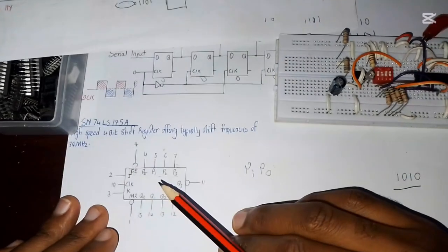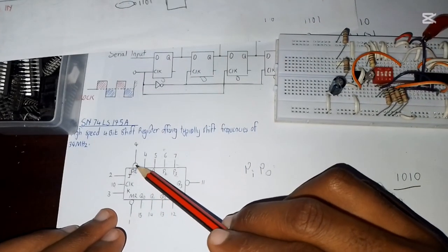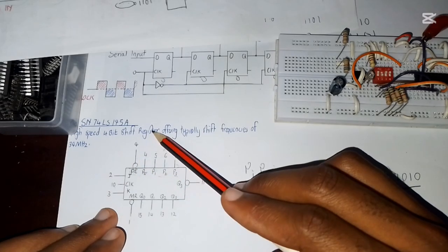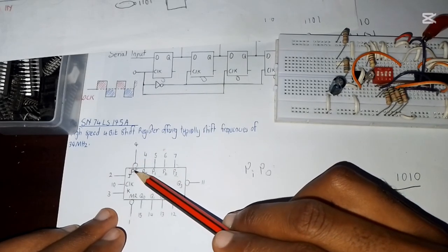So the connection is just simple. We said that pin number 9, now we are going to connect it to ground rather than connecting it to the power supply, because we want to enable pin number 9.